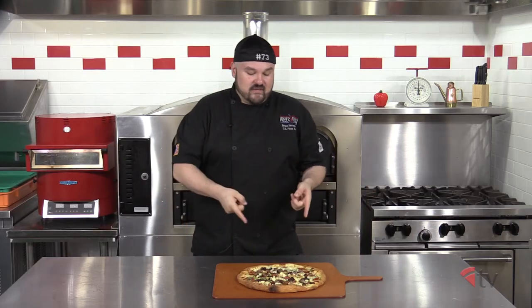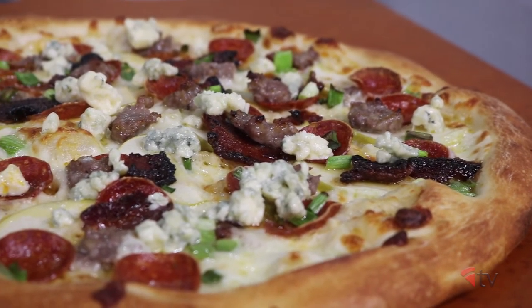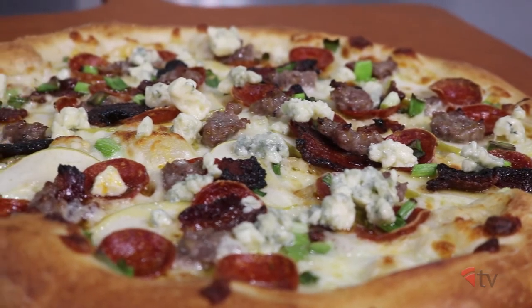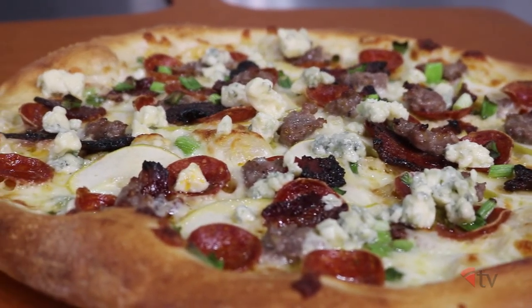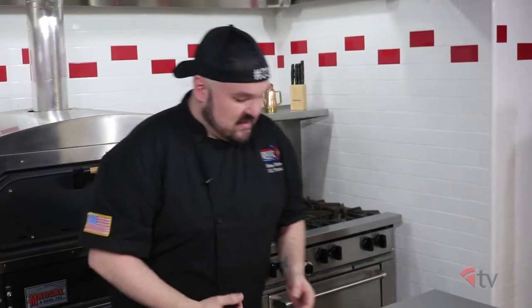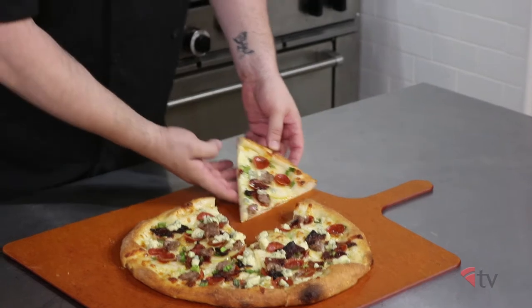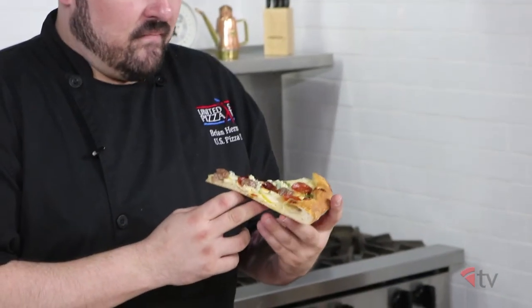Well there you have it, the Watsonville Apple, courtesy of Pizza My Heart in the San Francisco Bay Area. This pie has all the flavors of the rainbow, from salt to sweet, to spicy, to sour. The best part of this job is getting to taste creations that these guys send me. I'm going to grab a good slice — it's got some gorgonzola, some sausage. I want to get a slice that I can get a good bite of everything in here. Here we go, wish me luck.